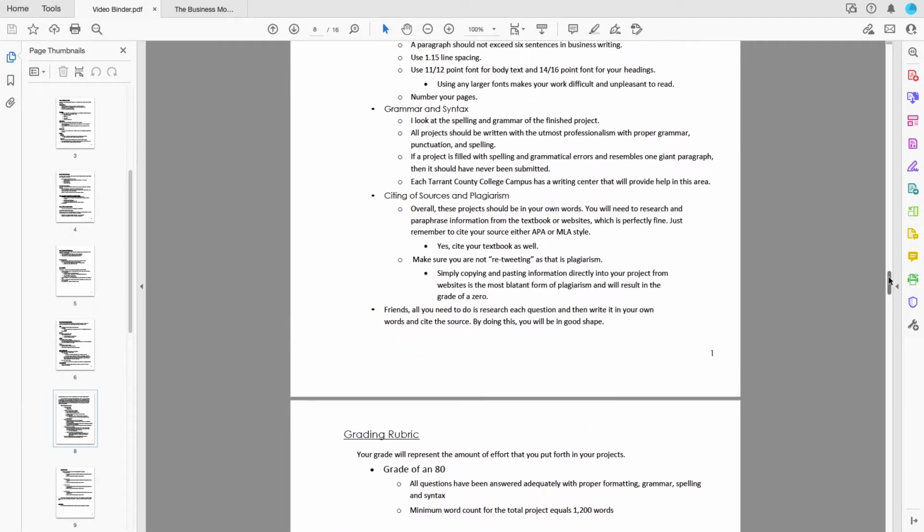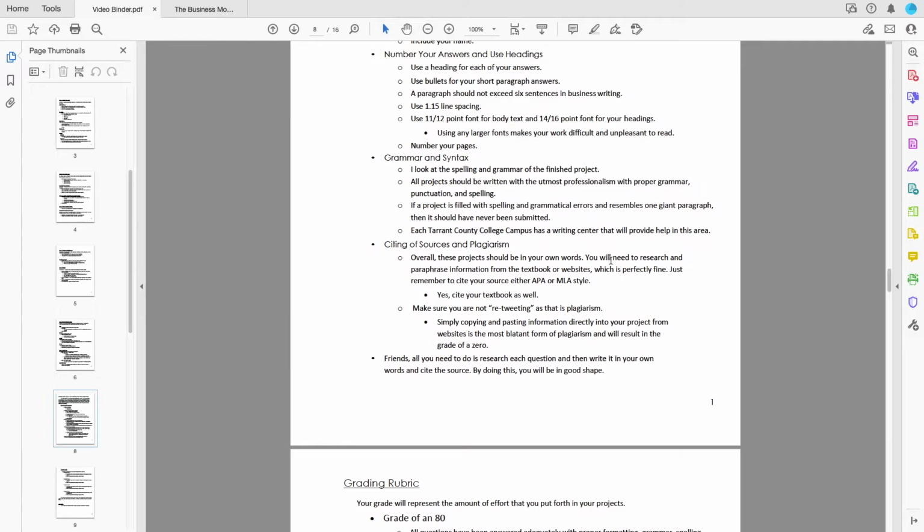Plagiarism. This is going to be a very personal paper because it's your idea, but you're going to do some research on it. Lord, I hope you will. And you may even use the book on some of these ideas. Make sure you write it down. When I say APA style or MLA, just have a works cited. That's all you really have to do. And don't retweet. That is just copying and pasting things. Again, most of this is going to be very original work from you, so it may not be a big problem, but you always want some research on there.